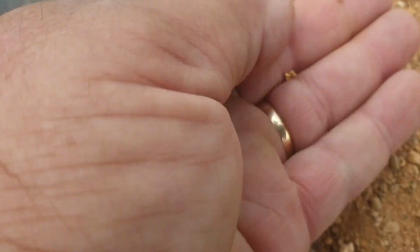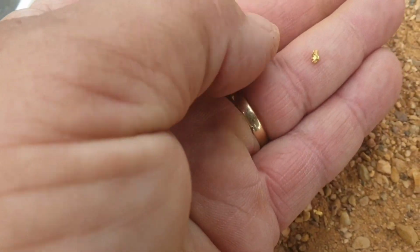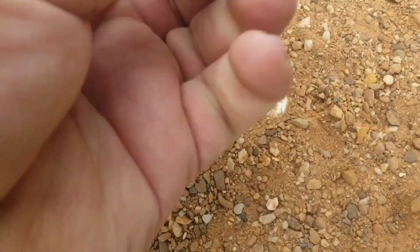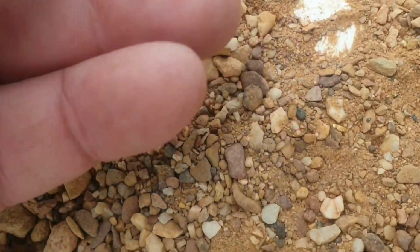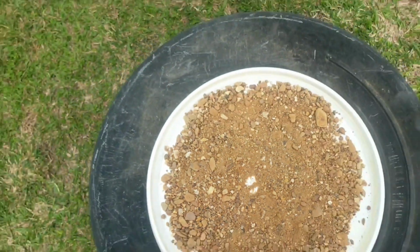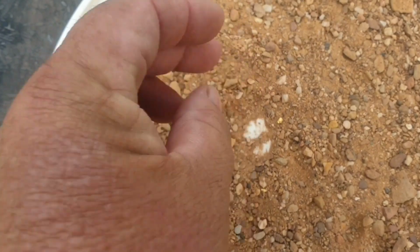I'm going to have to weigh that bit by itself. Beautiful piece, look at that. I'm going to have to weigh it and go and weigh it next. Let's go and do a little test with it. Don't drop it. I don't want to drop it. Well, there's another piece of gold underneath where I just scratched up. See that there? How beautiful is that? That's awesome. I'll leave it between my fingers. Oh, I'll have to take my gold ring off. I'll have to come back with it.